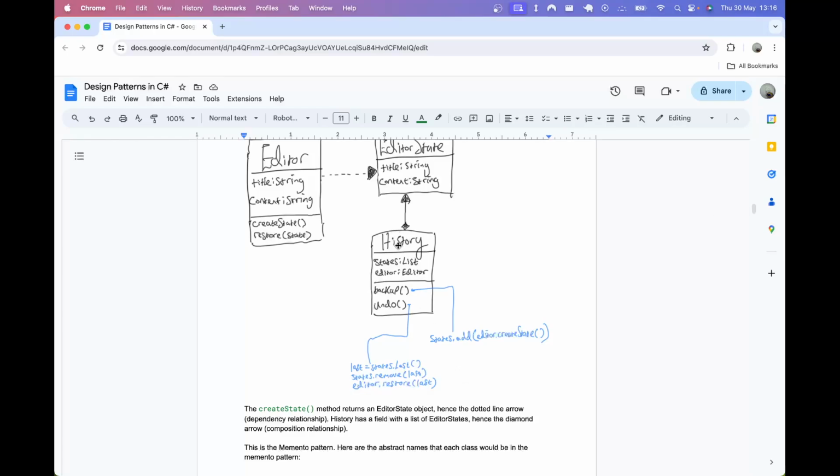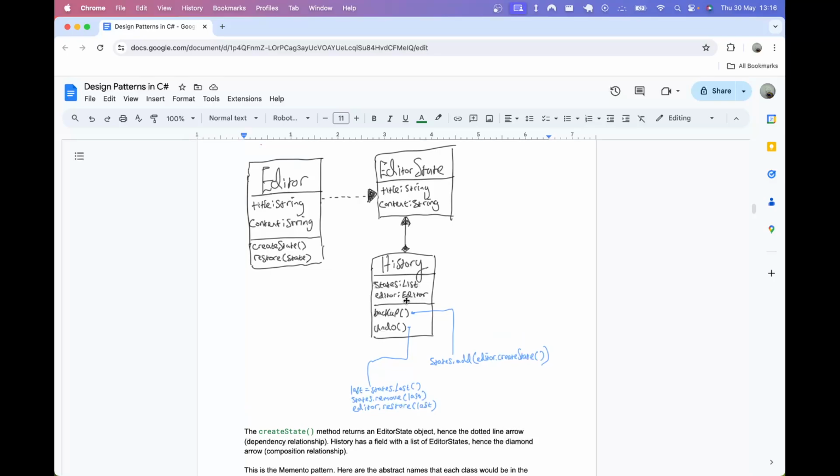So when the user goes into their history and clicks undo, we have a reference to the editor class, so we can call editor.restore and pass in the state that we want to restore the editor to.